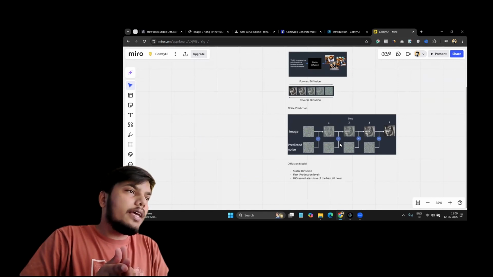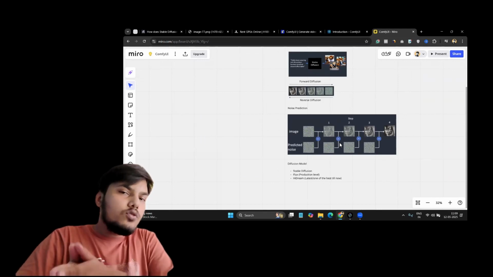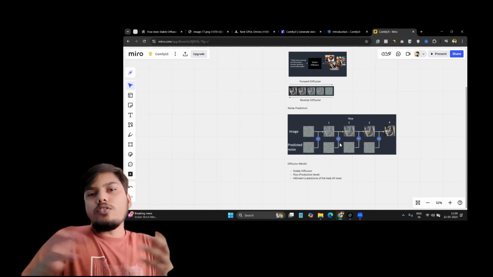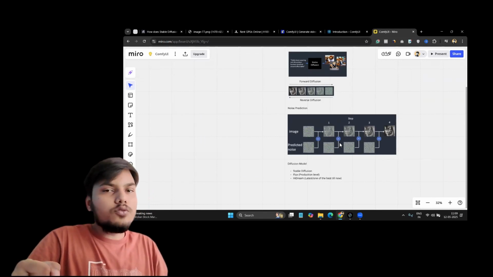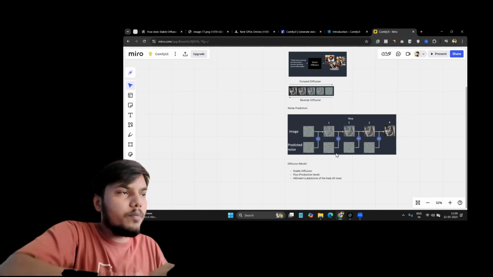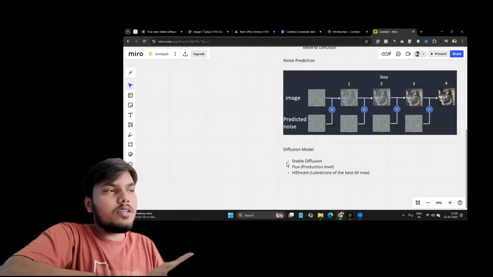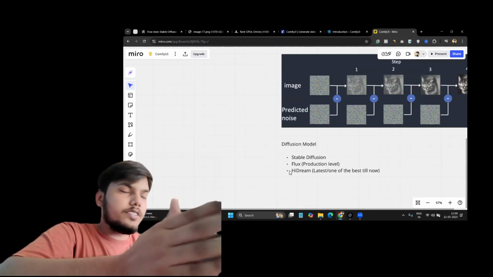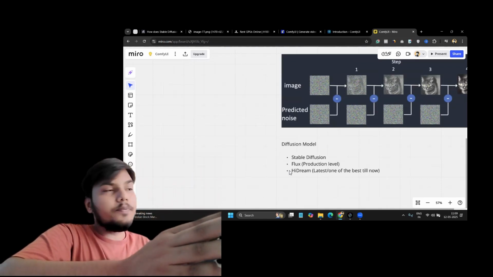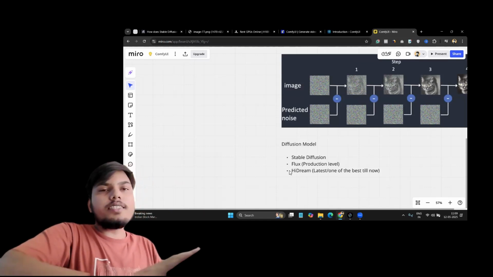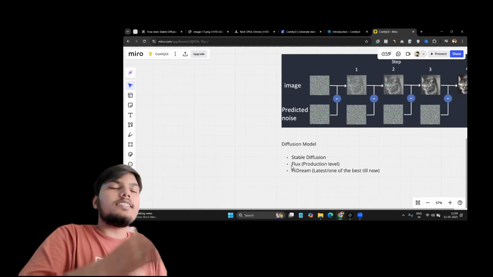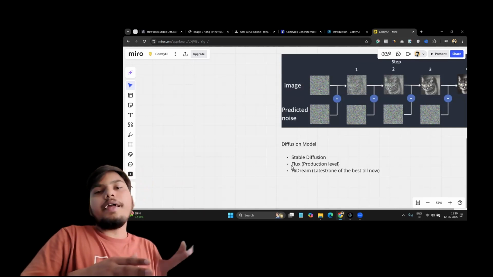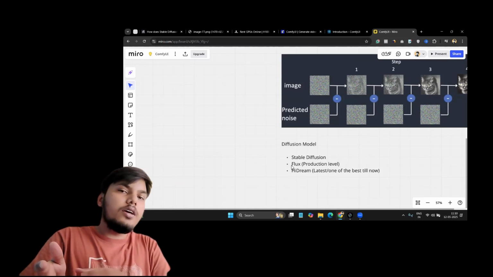So currently in the open source space, there are lots of text to image generation models, but some of the famous ones are Stable Diffusion, Flux, and HiDream. HiDream is one of the latest models, released only last month, and Flux was released last year, and it got popular and is used in production level quality.